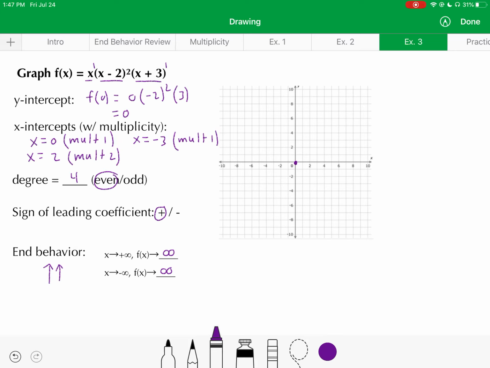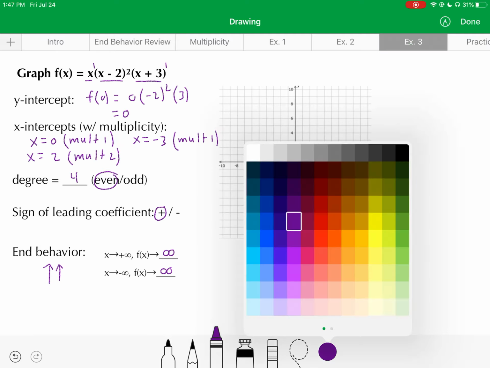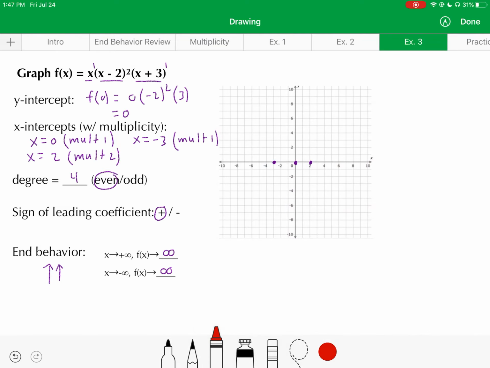Okay. All right, so now plot what we know. I didn't put my other x-intercepts on here. Okay, so those are the only 3 points I have to work with here, along with my end behavior. And I'd say the big thing to not overlook is the fact that x equals 2, its multiplicity is 2. So that tells me that when I get to x equals 2, I should be touching and turning right back around with that multiplicity being even.